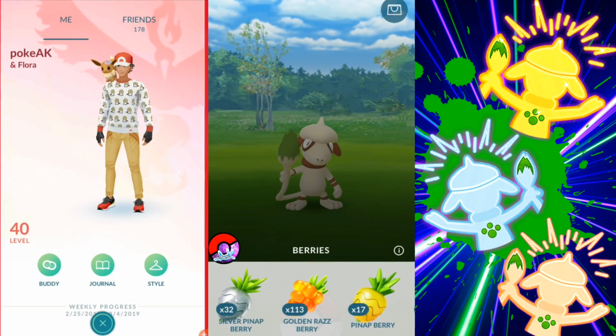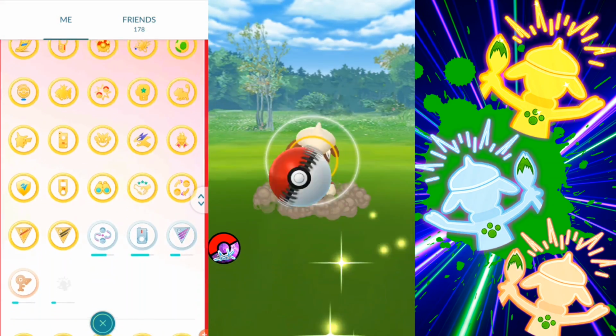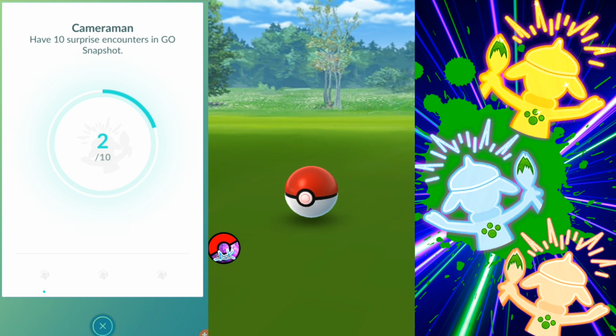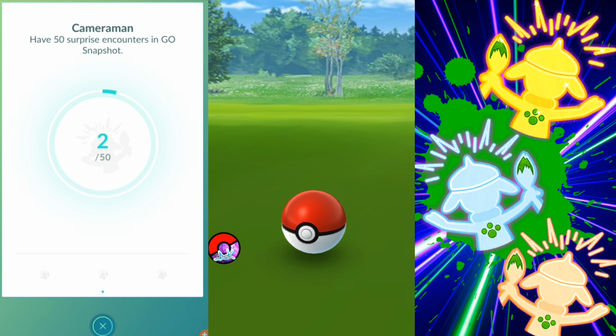One more thing before I let you guys go. You can encounter Smeargle once per day. All right, that is completely confirmed. So I'm going to show you this. There is a new badge here, as you can see. Have 10 surprise encounters in Go Snapshot. And then there you go for 50 and then 200. And I've had one a day. It's been out for 2 days now.